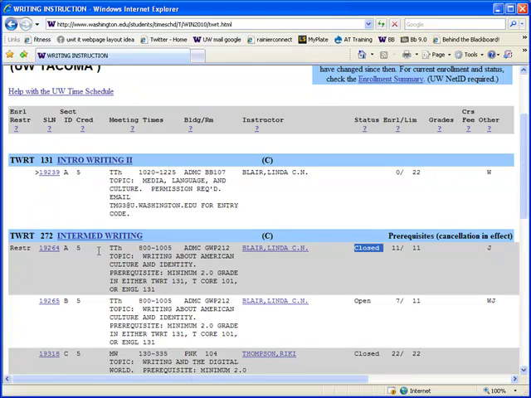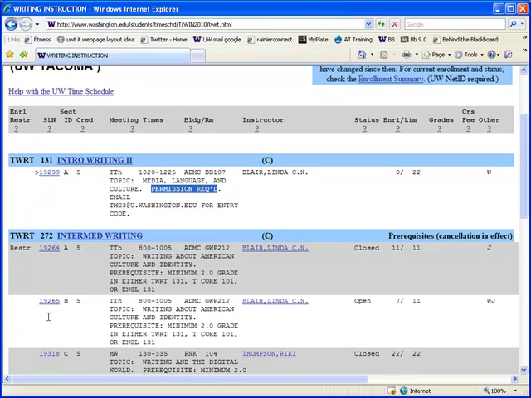You'll notice down below you can see Closed on this course for the intermediate writing, and you see Open on the one below. If a course is closed, it's no longer eligible to be registered for. If it's open, then you can go ahead and register. Keep in mind that some of these courses require permission from the instructor to get into them. This would be the add code that you would get from the faculty member or the department in order to register for the class.